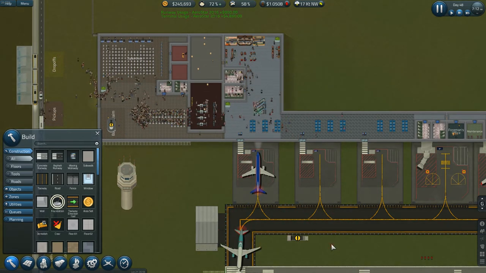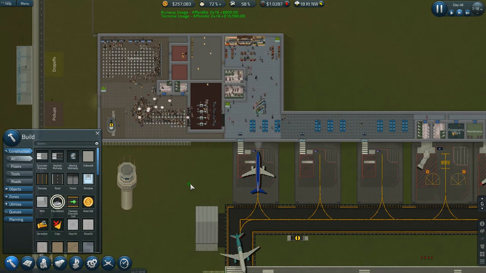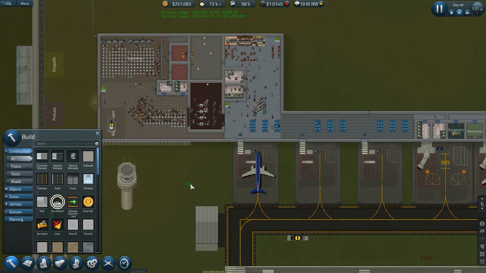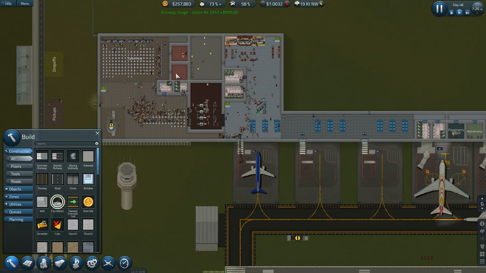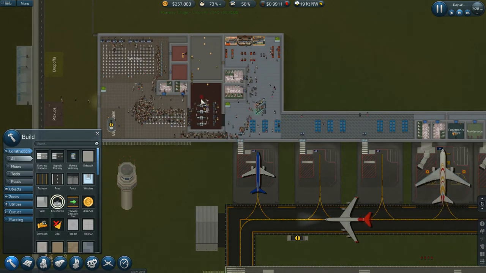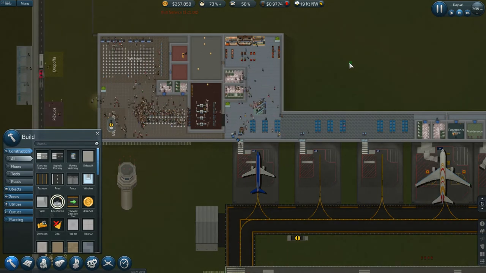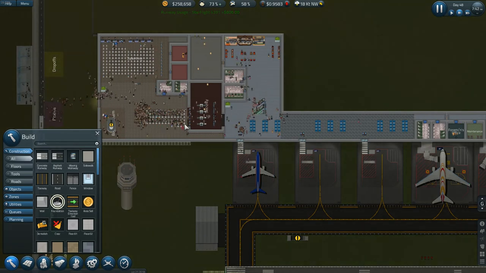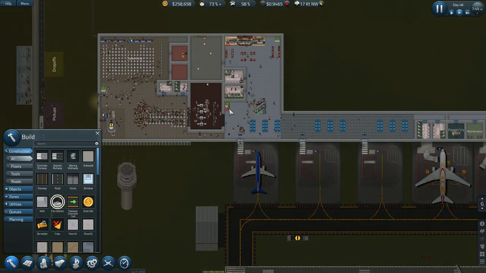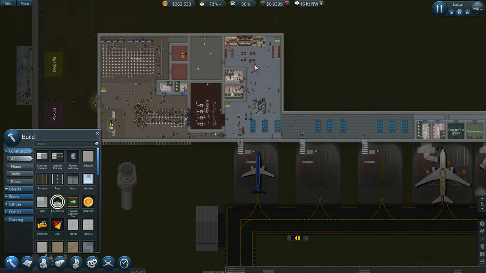I could start. Yeah, I got to get this stuff out of here and get these restrooms moved, because I need to move security up a ways, because I don't think this is going to be enough baggage room. Yeah, I'm going to need this closed off. Gosh, this is not going to work at all, is it? I'm going to have to move the security exit here, which is okay. I can do that.